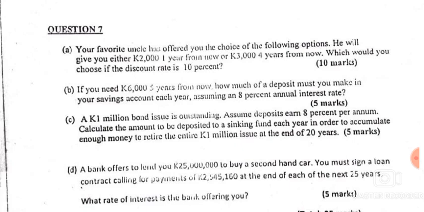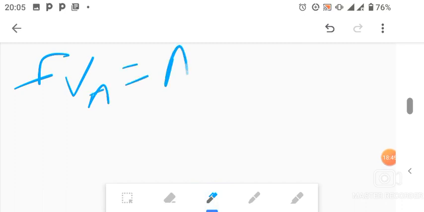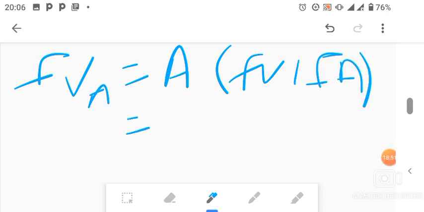So we'll put this back in our formula. We have that 6,000, then we've been asked how much must you deposit in your savings account each year. Is this an annuity? Yes, the keyword there was each. Just from that we can analyze that definitely this is an annuity, and the formula we're going to work with will be future value, because the subject is the future value of an annuity. Just quickly I rewrite that: future value of an annuity, as we have analyzed. So this is the formula we're working with.